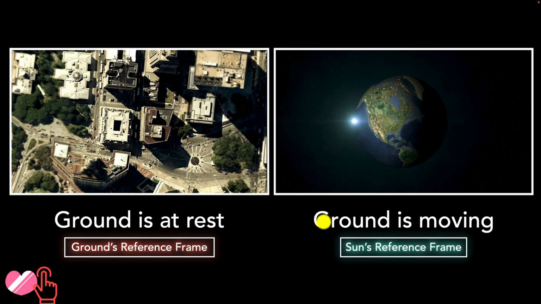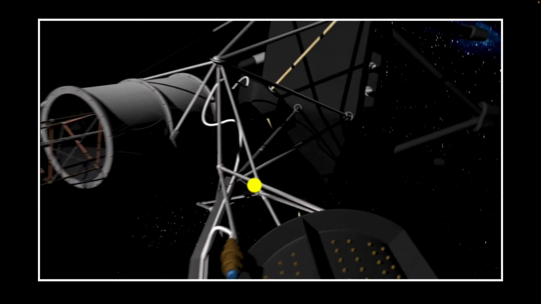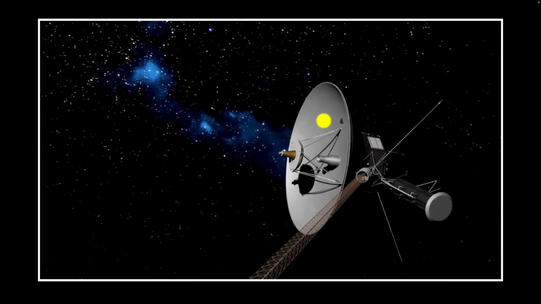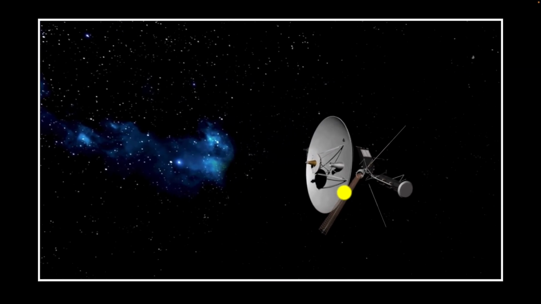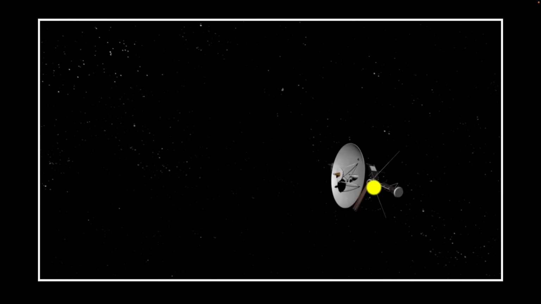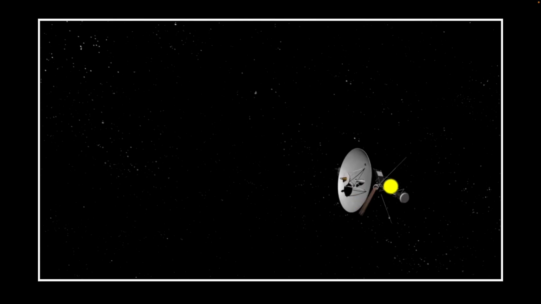And in general, if you zoom out, if you don't mention reference frames, motion or rest makes no sense. For example, think about space probes. If I ask you what is the velocity of a space probe, well, that question is meaningless because from its own reference frame, it's not moving at all. It sees everything else moving. And that's valid. So from that perspective, the space probe would say its velocity is 0. But from the reference frame of the Earth, the space probe will have a different velocity. It's definitely moving at some speed. With respect to the sun, it will have another velocity altogether. So in general, we have to mention which reference frame we're dealing with when we're talking about motion or velocity or speed or anything like that.